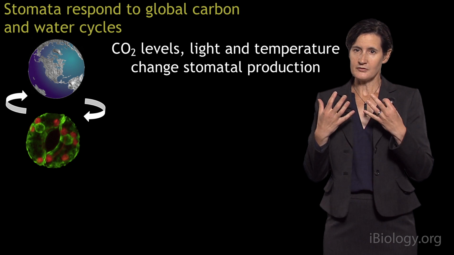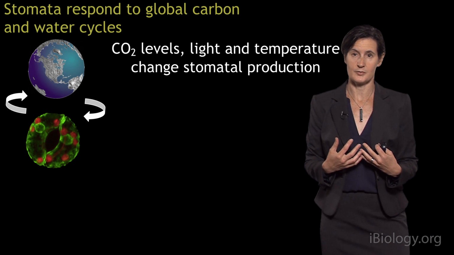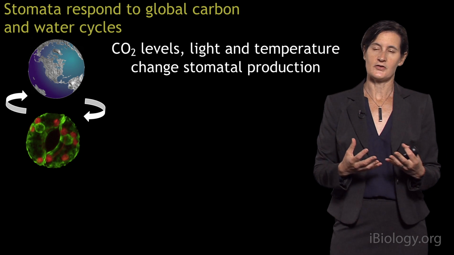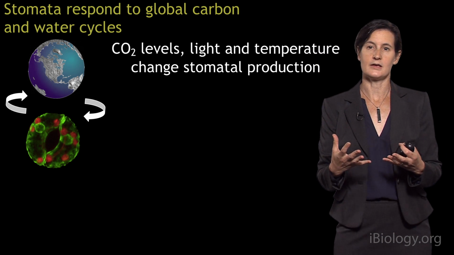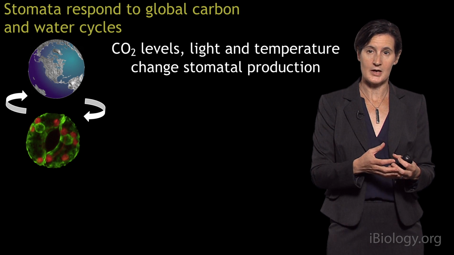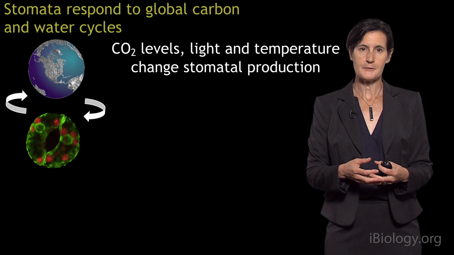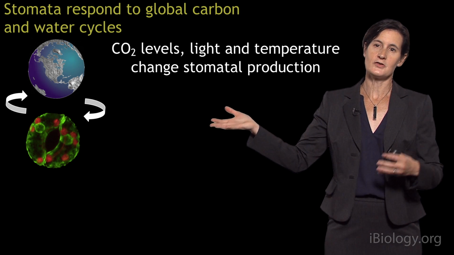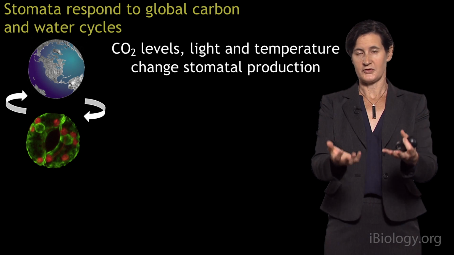So plants are influencing the environment, but at the same time they're being influenced by the environment. And in the other parts of this, I talked a lot about how plants' stem cells are controlled by elements in the environment. They make more or fewer stomata. They make bigger leaves or smaller leaves depending on the environment. And so this is kind of illustrated here in this yin-yang, where the activity of stomata influences the climate.